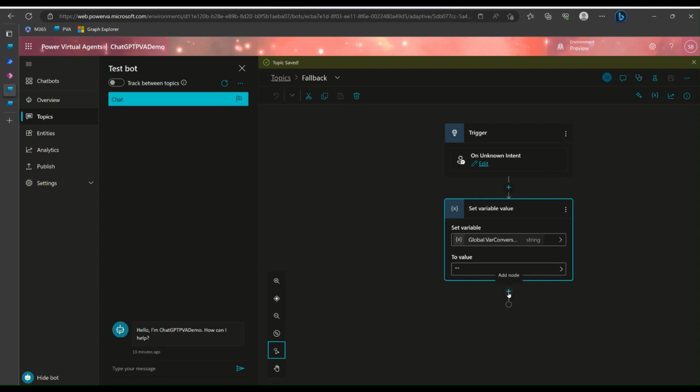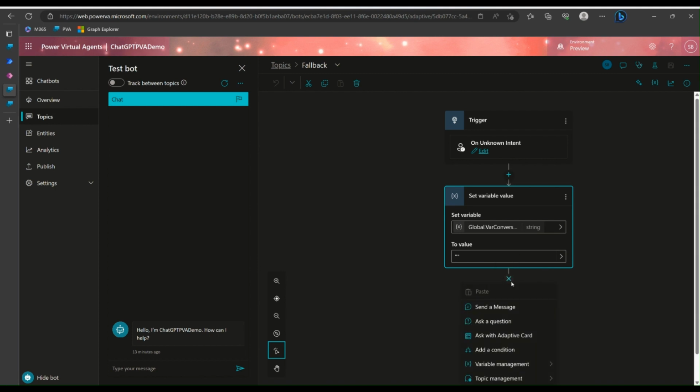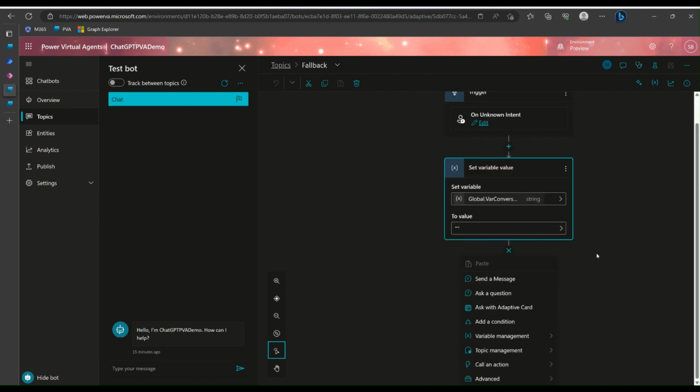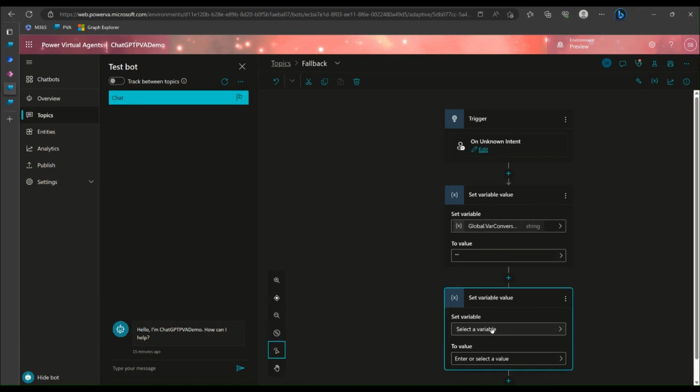Now, remember, because we are not triggering any topics, we are not asking a question to capture the user's response. So we will use another method just to capture what the user just typed in. Go to the variable, and we're gonna set the same variable again. So pick the global variable, var conversation.